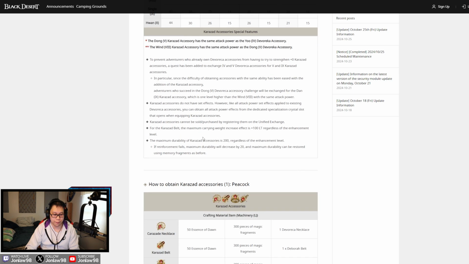So that's always good. Karazad accessories cannot be sold or purchased by registering them on the central market. We already knew that, kind of like Sovereign. Can't sell them. And my thought on that is, I understand they want to make it so that everything you earned, or what stats you have, is earned, whether you grinded for it, whaled for it, or whatever. So they don't want you to sell it. So that's okay.